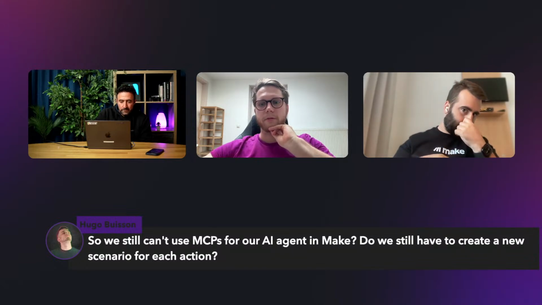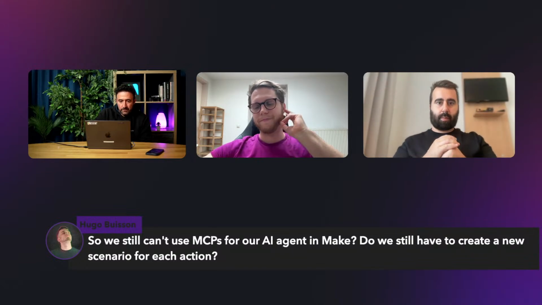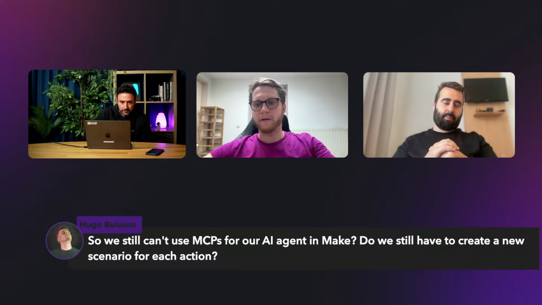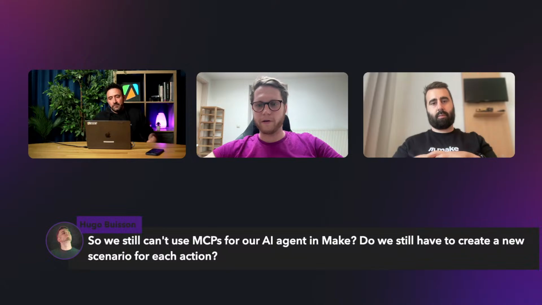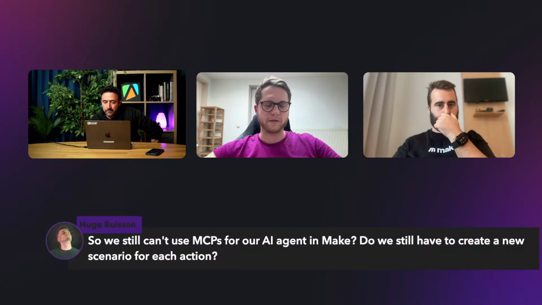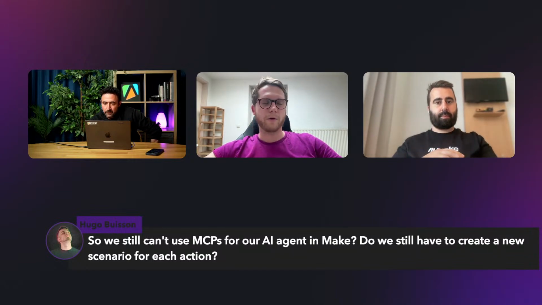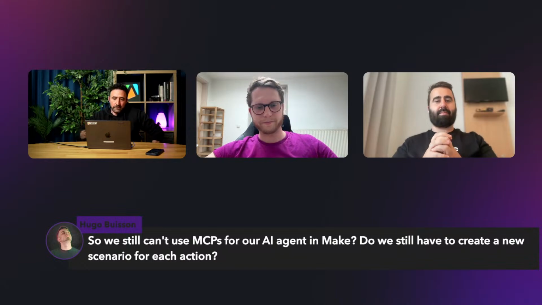If you, for example, use Firecrawl or a similar solution, or Apify, which is right now popping up a lot on the MCP side, I still think you go really well with the Apify app there. So I would say right now the best way is definitely creating a new scenario, but we're working on making this easier.